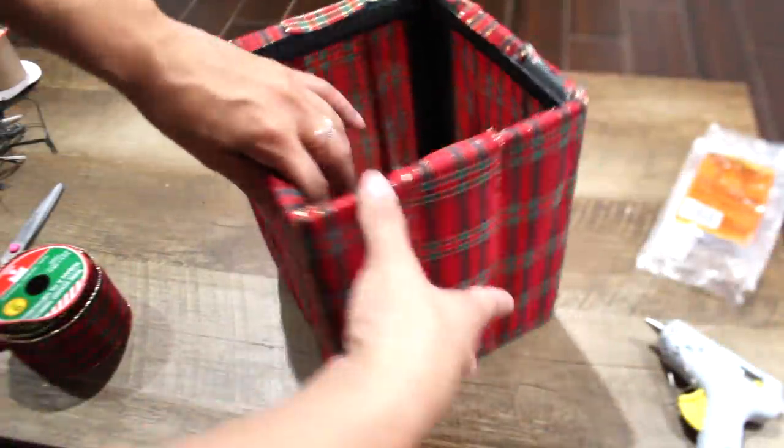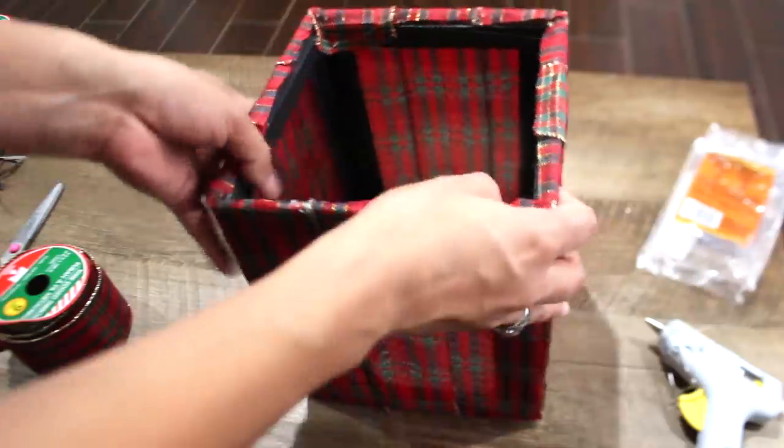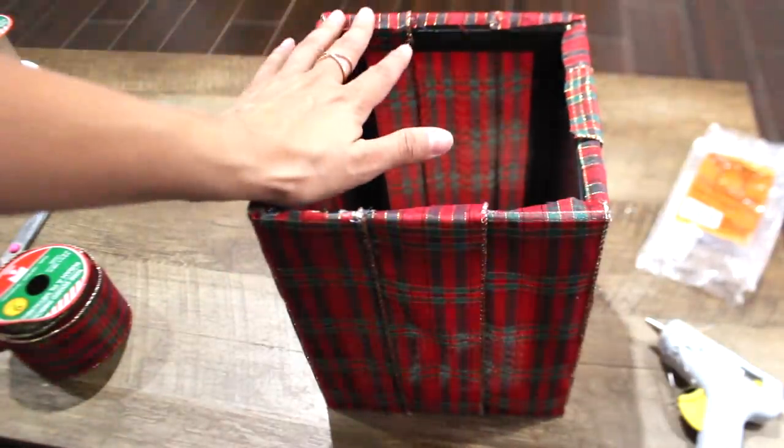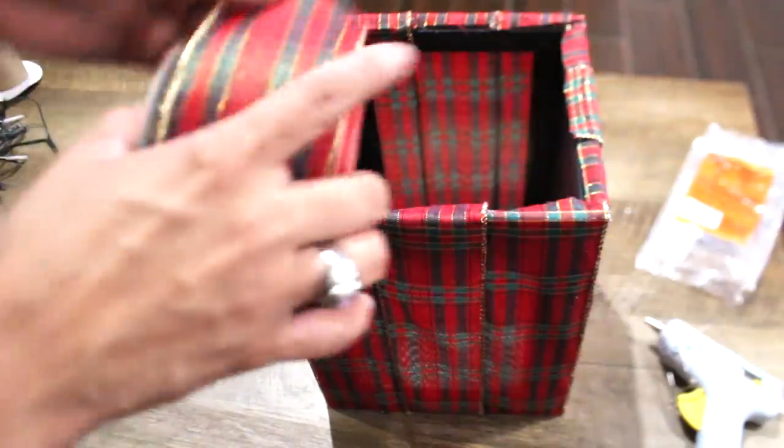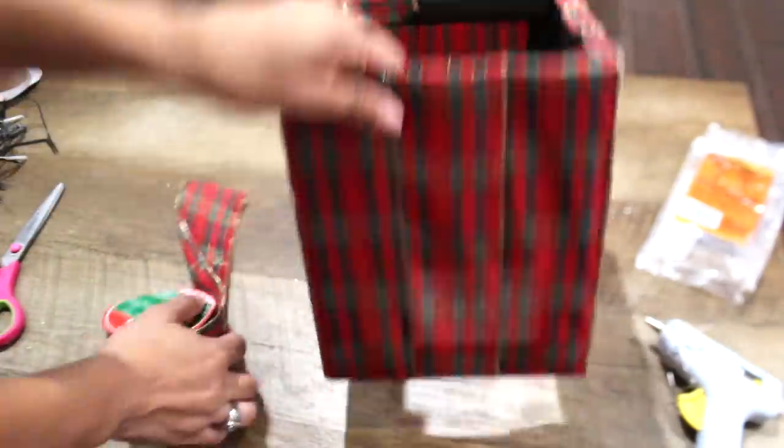Once you have it with ribbon all around the box, now we're just going to put the three pieces of ribbon at the top. So now I'm just gonna measure it out how big we need that part. And then of course, we're gonna leave the bottom open.